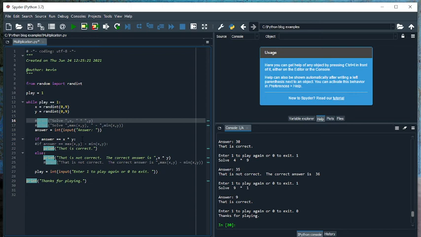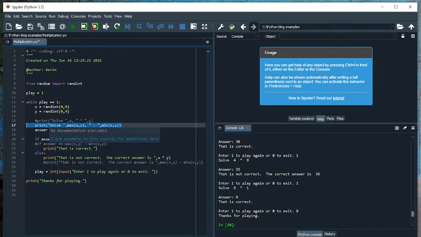Now I'm going to comment out the times. I'm going to uncomment what I need to do for the minus. So here what I'm doing is I am printing that I want them to solve the maximum value of x or y, whichever one is the maximum is going to go first, minus whichever one is the minimum. By the way, I did test this to make sure that if they're both the same value, this code still works. So if they're both 8, then the code will still work fine. But by doing this, you will avoid the negative numbers.